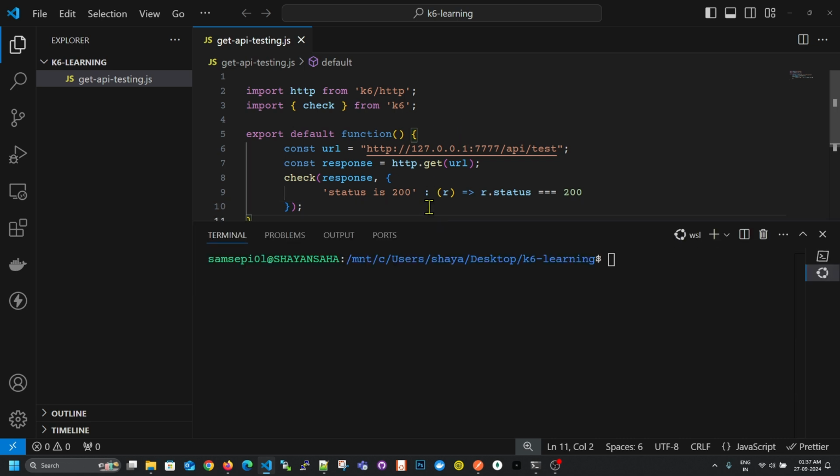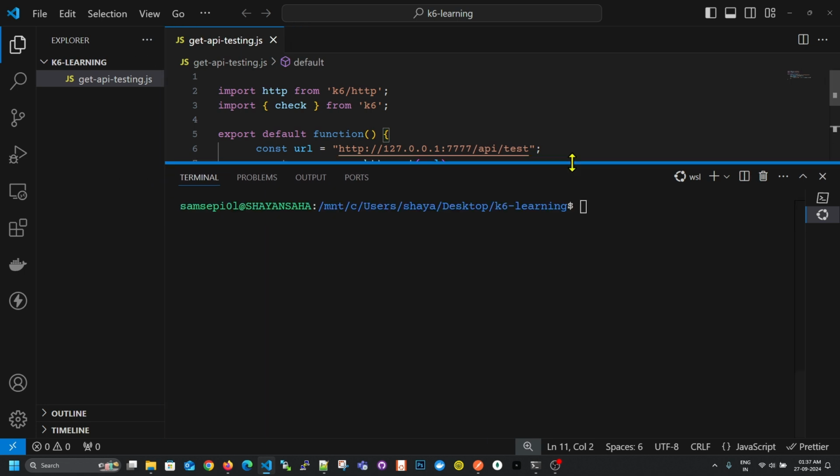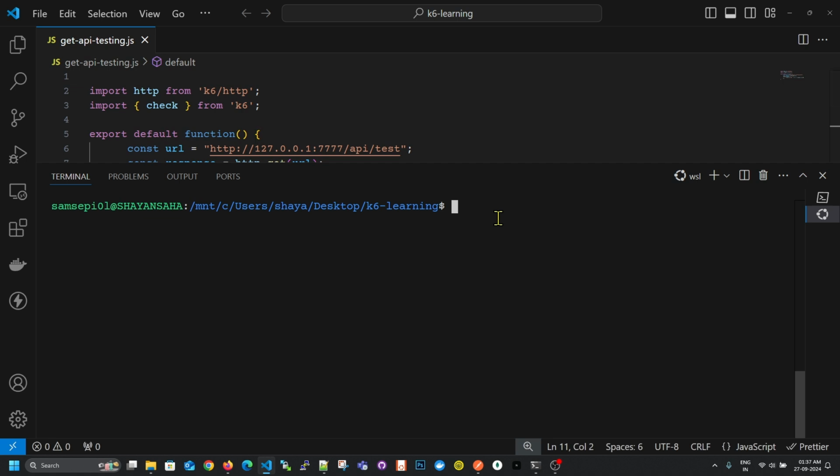Now if we want to execute the test with k6, what we are going to do, we can just simply write k6 run script.js. But while running the script, we have to define how many users I should run, right? So we will use this flag VUS, which stands for virtual user. Let's run for 10 users, and we will run it for 30 seconds. Okay, now let's hit enter.